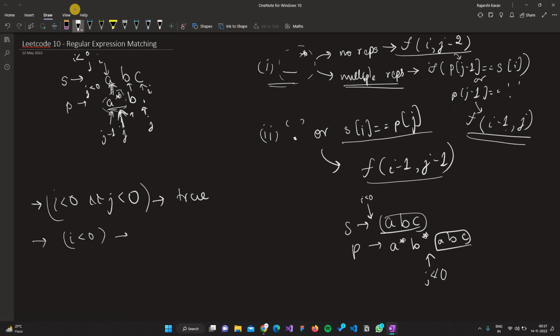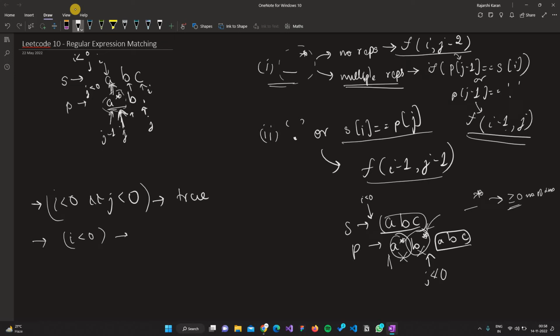So we can only traverse even more in this case if there are these star units present. Now what did we discuss about these star units? That if a star is present with a character right before it, we can repeat that character for greater than or equal to 0 number of times. So we can also repeat it for 0 number of times, since it is greater than or equal to 0. So here we repeat b for 0 number of times and we repeat a for 0 number of times again.